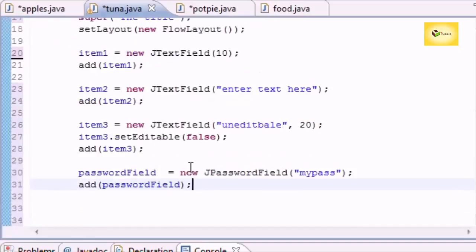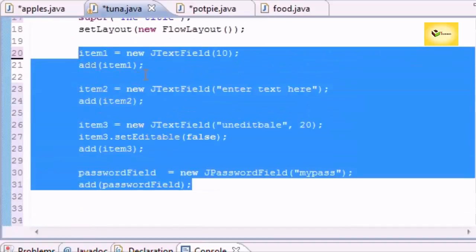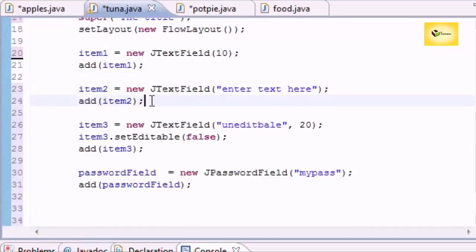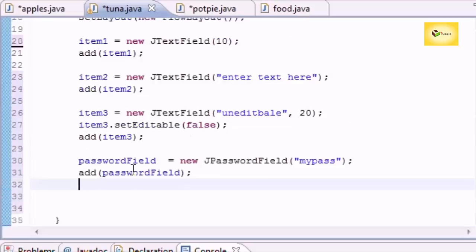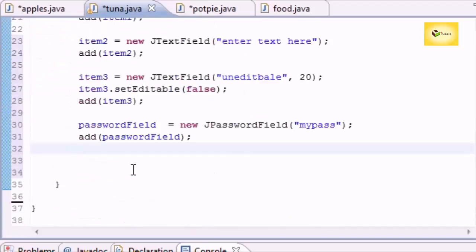We have 4 different text boxes, and each one of them is a little different. I just want to show you guys that changing the parameters does something a little different to each one, and you'll see this later on visually. In the next tutorial, we're actually going to be adding an event and handlers to this. That means when you enter text and press enter, do this or do that. But for now, I just wanted to get our window set up, and in the next tutorial, we're going to start programming this baby. So I cannot wait. Thank you guys for watching, and I'll see you next time.